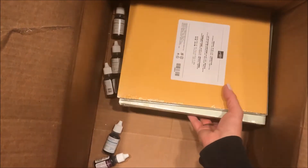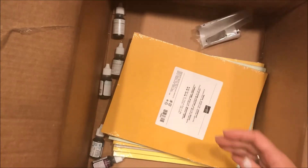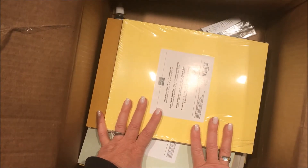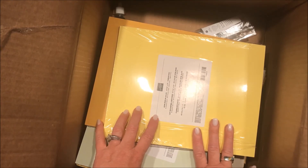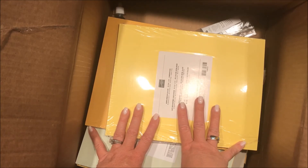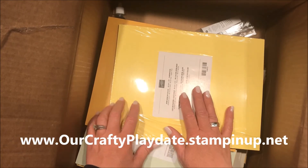Let me see if there's anything else in this awesome box — nope, it's going to be all paper and supplies from here on out. So that is my first batch. We were only allowed to order certain things — they want to save something for when you guys are allowed to order. As I get more stuff, I will show you so you can plan your crafting dollars accordingly. I'll say: don't only hold out for the new stuff — check out some of the deals on the old stuff that's retiring. You're not going to want to miss it.